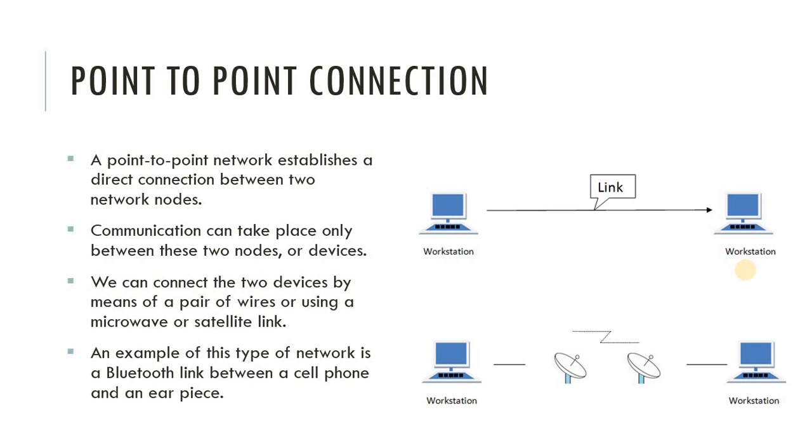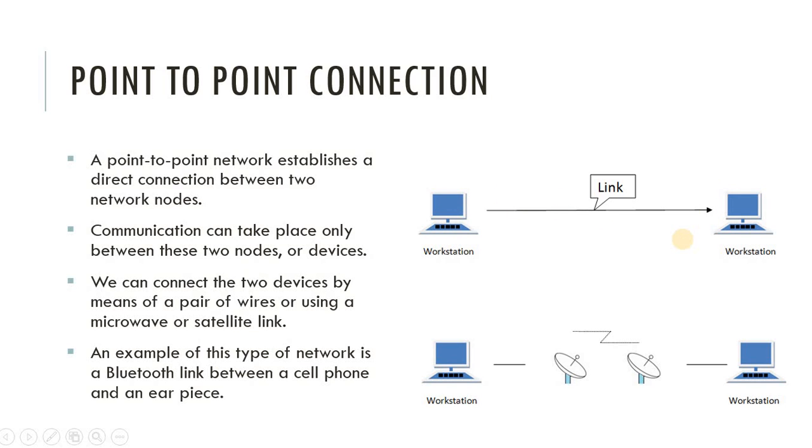But the point-to-point connection is also of two types. One is a wired connection, and another is a wireless connection. The first I discussed is a wired connection. In that connection, two devices are connected with a wire, or we can say that the two PCs are connected with one LAN cable.